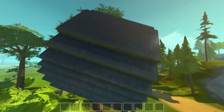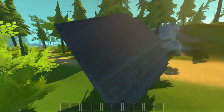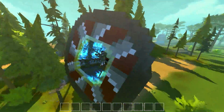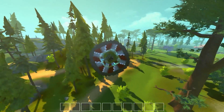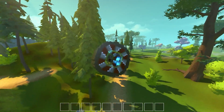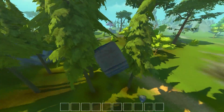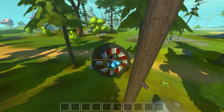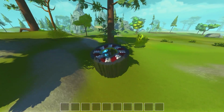Is there turning? I don't think there's turning. You just kind of go. I'm on my side. I don't know what's going on anymore. I love how the center section is free floating, but mine's upside down currently. I'm just stuck. I'm stuck right now. Hold on. Oh, now I'm upright again. Okay, here we go.